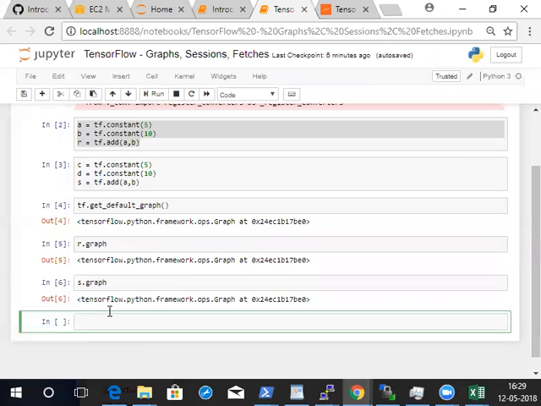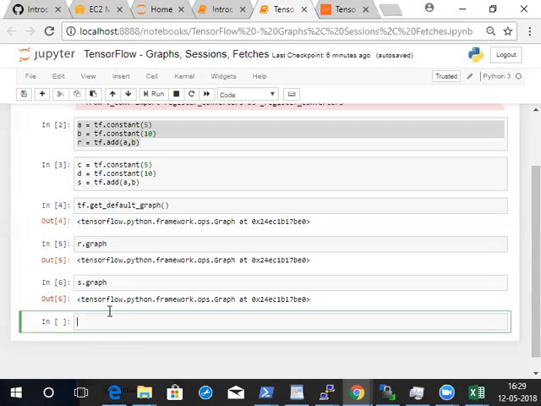Now what happens here? It can very well divide the task so that it can be executed by different GPUs. They can talk with each other and bring you faster results. That is because you can break down your complex task into a graph model like this, and this graph model works on dependency. We will execute session.run on R, but what will it execute? It will execute all the previous dependencies of R.